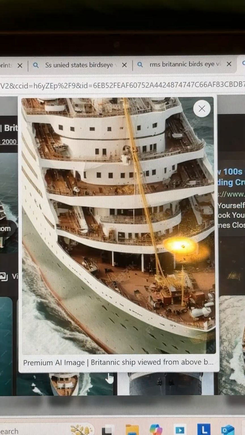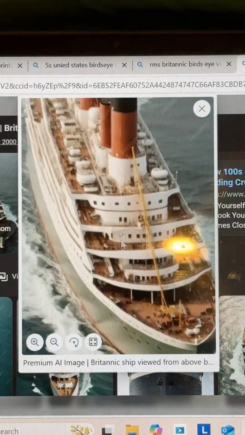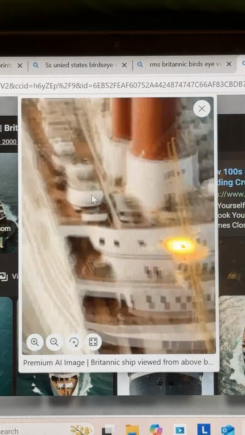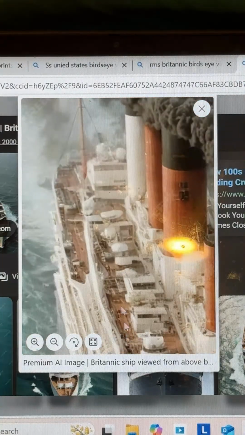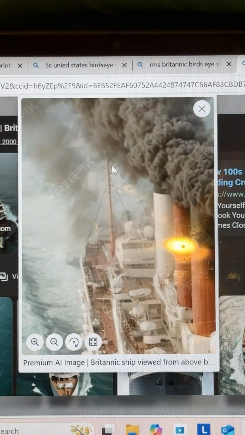Premium AI image, Britannic ship viewed from above. Yeah, look at this absolutely incredible recreation of the Britannic. I mean, look, they even got the green stern, the two funnels. What more could you want from this? Donuts? Yeah, that must be exactly what these are. There's no lifeboats at all. What is even going on at her stern? At least they got the mast right.